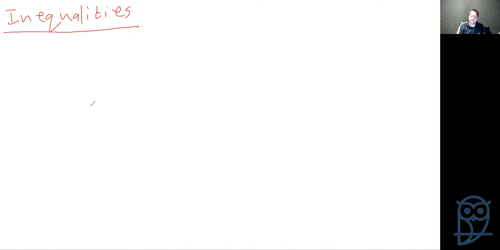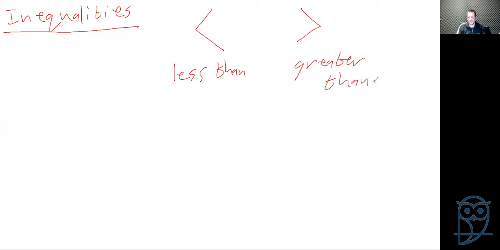So inequality signs, you hopefully will know, is that sign and that sign. Now, what are these signs? Well, this is a less than sign, and this is a greater than sign. Now, just knowing that is actually not going to help you very much at all. But we need to know what we're actually saying with these.